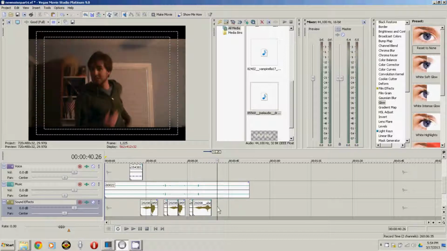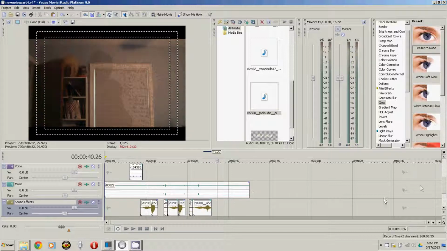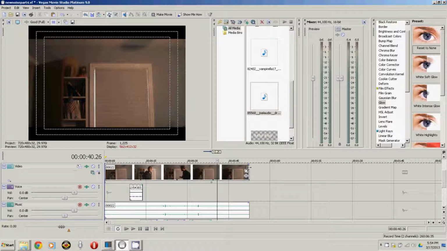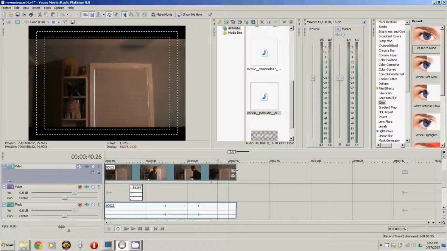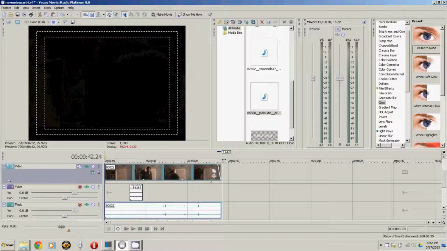Okay. Now, this clip is too long. I'm actually going to have to shorten it. So I think right about where the marker is a good place to stop. So I'm going to just drag this out to right about here, and I've just shortened the entire clip. But I want to have it fade out a little because, you know, no one likes those clips that just suddenly cut out. So you see this little curve? Whenever I go over the corner, it gives me a fade out option. So I can just drag this in and have it fade out right there. So see, it fades right out.